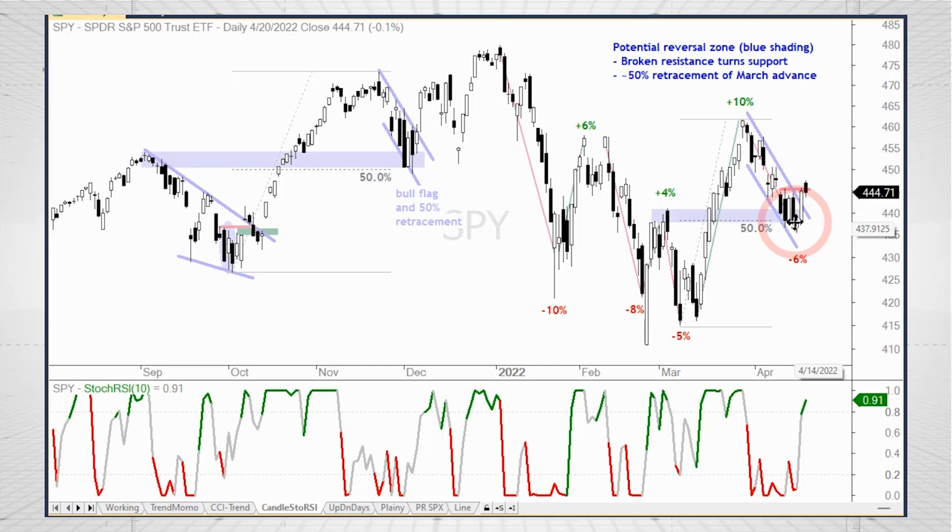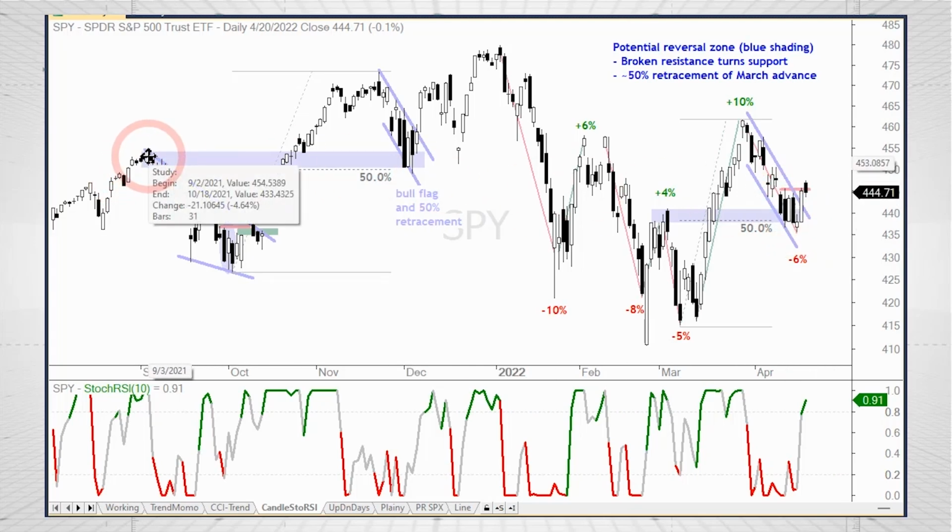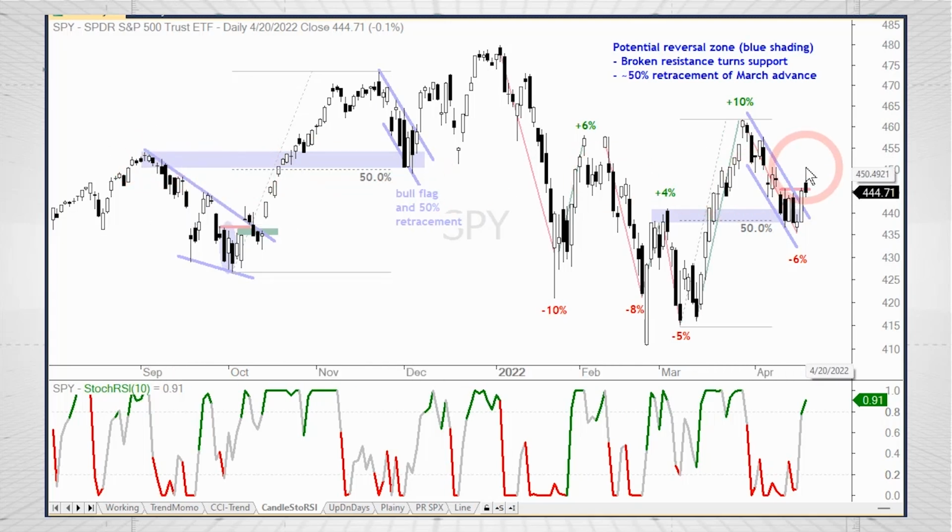And as I said, 50% of S&P 500 stocks are above the 200-day and 50% are below. It's a very mixed market. In fact, this is probably why you can see here's the September 2021 high. Well, we're still below that high. We've basically gone nowhere since September 2021. But if you look at this, you have a big surge, you have a 50% pullback and a falling channel or flag, and you return to the breakout zone. So this is typically a bullish setup.